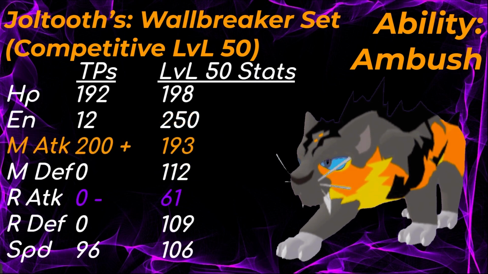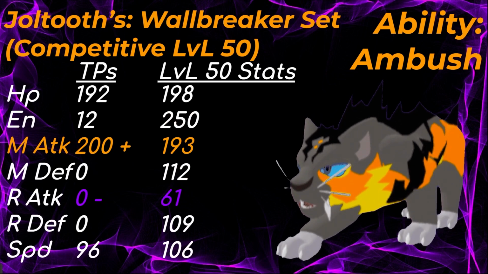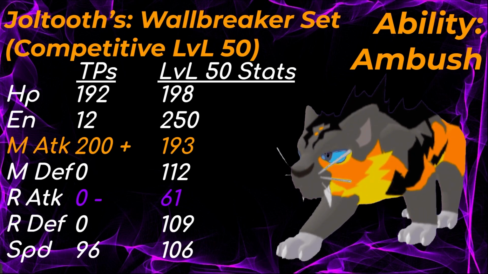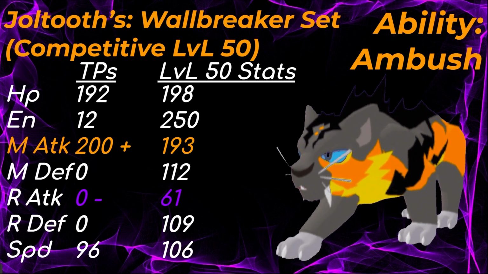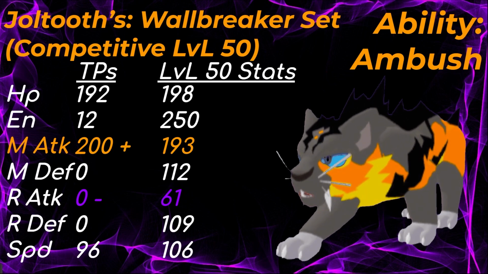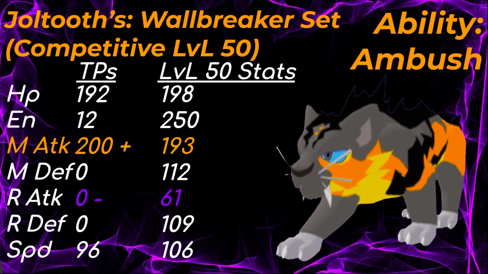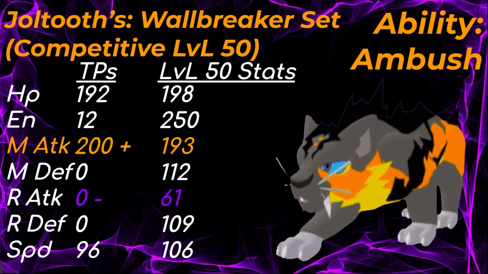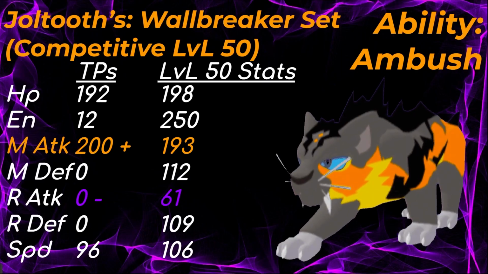And the TPs, 12 energy lets you get up to 250, which I'm pretty sure will let you use 5 Thunderclaps or Primal Slashes and a bulk up. 96 speed is so we can outspeed a 0 speed non-sluggish Stratosaurus, and 192 HP is so we can, well, it's not really for anything, it's just leftovers. So with that out of the way, let's talk about Joltooth's counters and checks as well as its teammates, so let's get along with that.